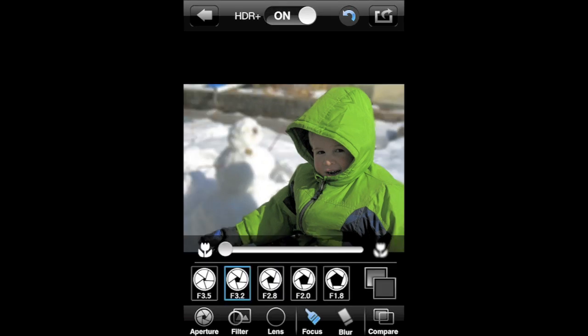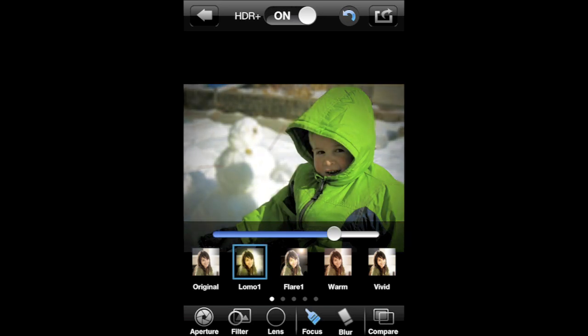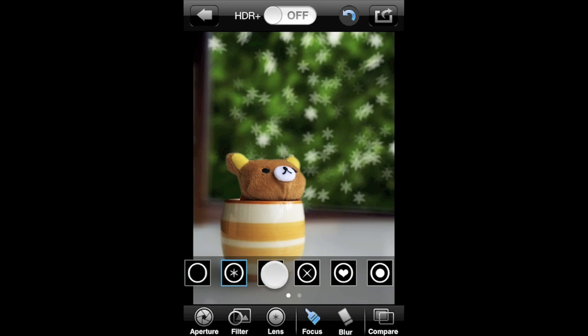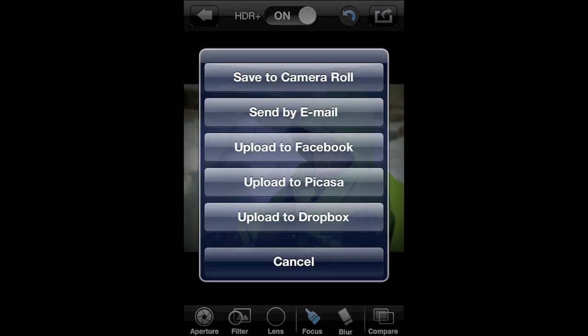Other changes you can make with the Big Lens app are filters. Currently there are 23 to choose from. Some look cool, but they are your basic typical filters. You can also tap on lens. Now what this does is change the look of the glare in the picture with some shapes. Now the sample picture really shows off what this does. When done fixing up your picture, you have a number of options for saving the image. Of note, saving them to camera roll saves them at full size.